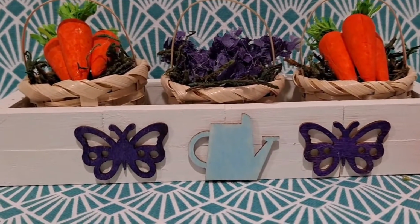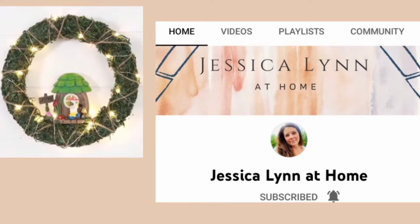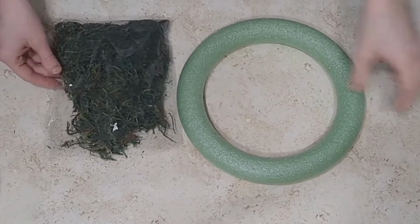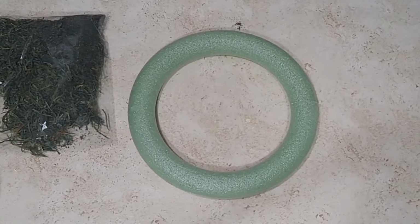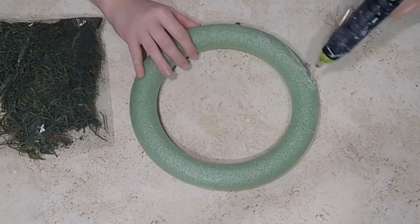Okay, let's jump into our next idea. So our next idea is a gorgeous wreath that was inspired by Jessica Lynn at home. I love her channel, and a lot of my ideas are inspired by her, but I like to give credit where it is due, so Jessica Lynn will be linked in my description box. Of course, her DIY is just inspiration. I do like to add my own spin.